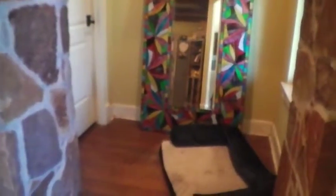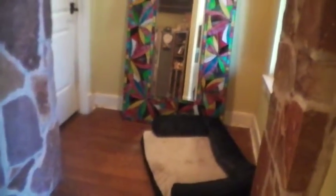If I was to get up and go over there and try to make friends or interact with him, first off, the area that he's in is kind of like a hole in the wall. So he's going to feel cornered. Yeah, he's going to growl and say, I'm cornered, but I will protect myself if I feel threatened.